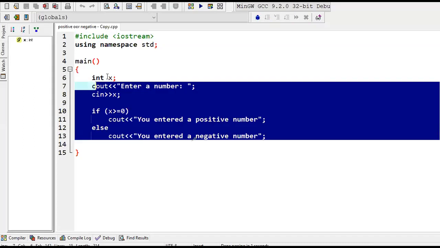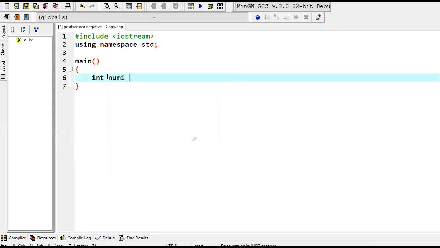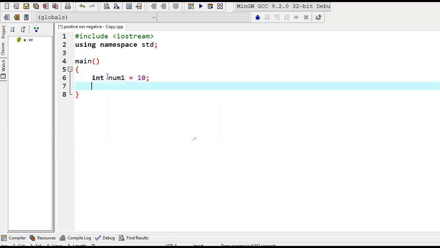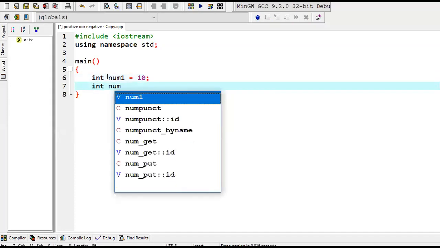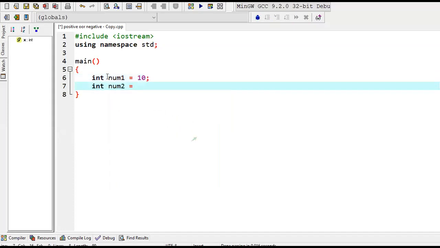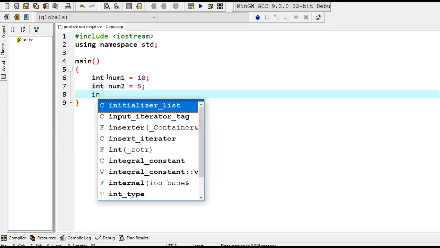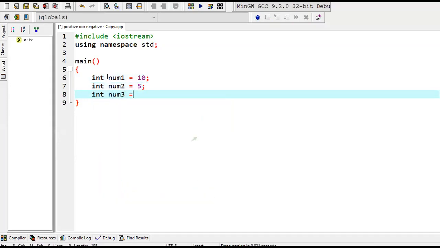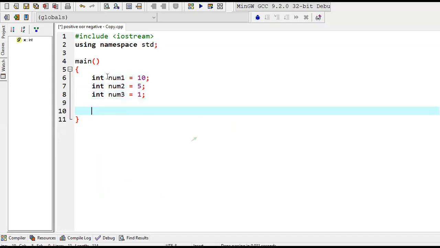So suppose num1 equals 10, num2 equals 5, and num3 equals 3 or 1. Now I will make use of nested if here.